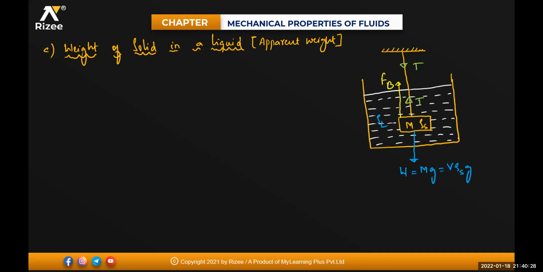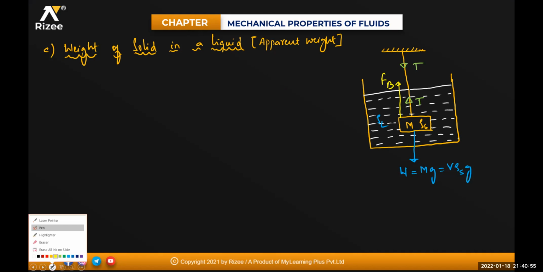Weight of the solid in a liquid I am talking about. What is the weight of the solid in the liquid? Which we call as your apparent weight. Okay. So when the body is in equilibrium, the first thing is the weight of the body acts in the downward direction, tension T in the upward direction, buoyant force also in the upward direction. So what is W right now here, beta? W is weight of the solid in air.